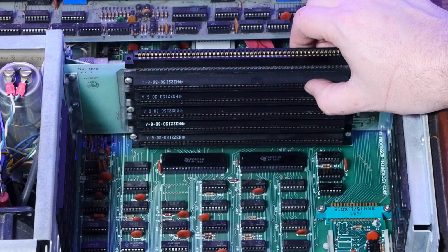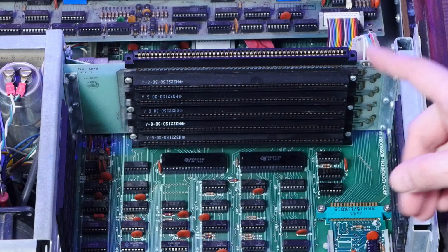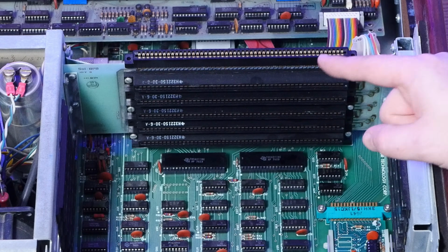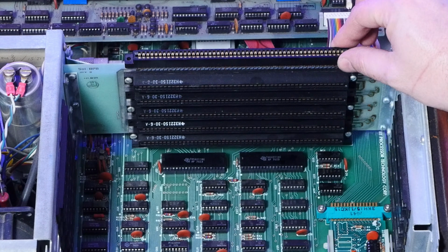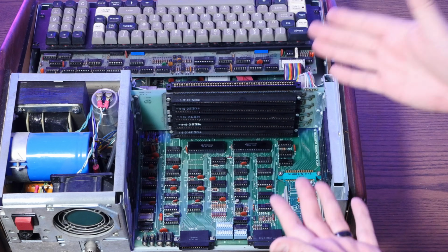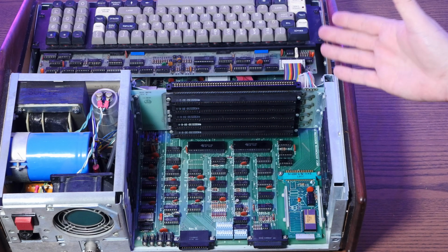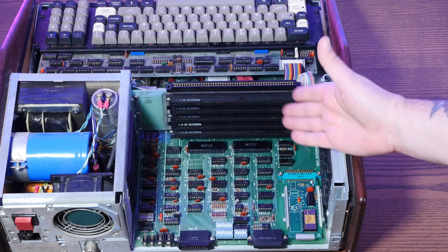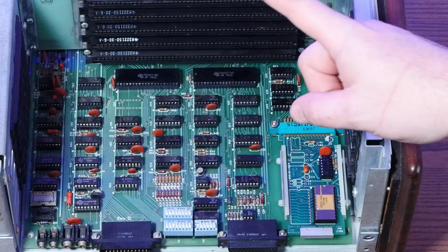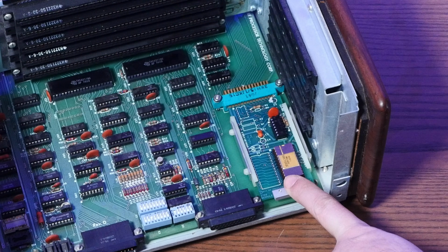These expansion slots I mentioned use the S100 bus, which was the very first standardized computer bus. This wasn't the first machine to use this bus. In fact, things like the Altair used it, but this machine made easy expansion via cards available in a home computer package. You can put memory cards in here, controller cards for floppy drives. Even more interesting though is this card here.